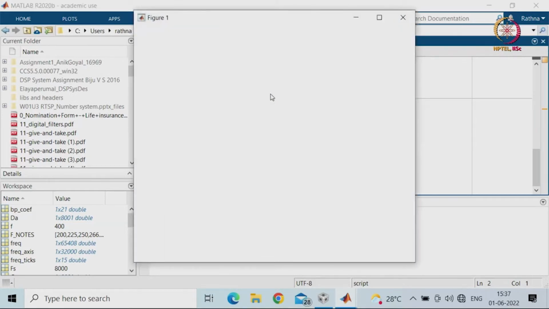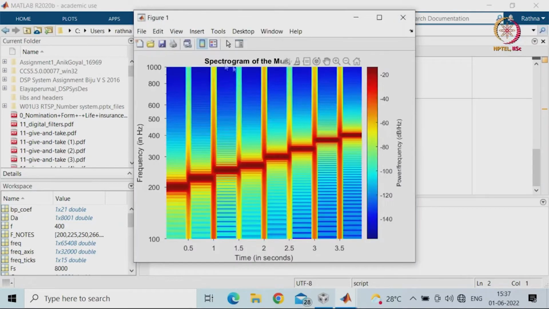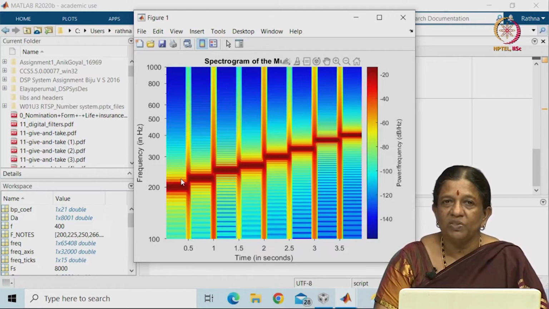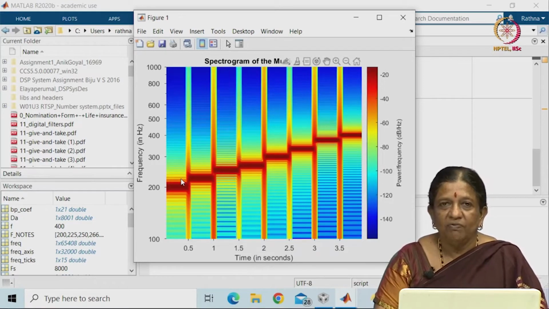As you have seen, the note has increased. So, you will be seeing the spectrum of this. You will see the basic frequency here, approximately 200 hertz, which then goes up to 400 hertz. This will be my sa. You will see re, ga, ma, pa, da, ni, sa. That is what you heard, and you can find out from the spectrogram what frequencies are present in your music note or audio functions.